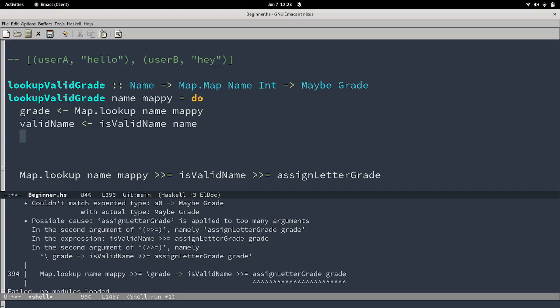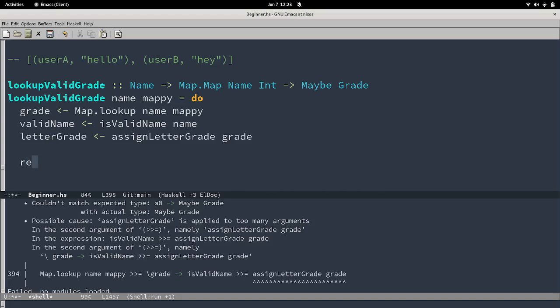And then we can also get the letter grade by saying assign letter grade. Before, this was looking like assign letter grade to valid name, which makes no sense because assign letter grade takes an integer. So what I actually wanted to pass here was grade.